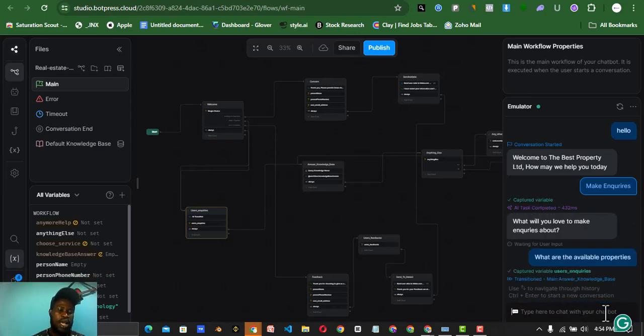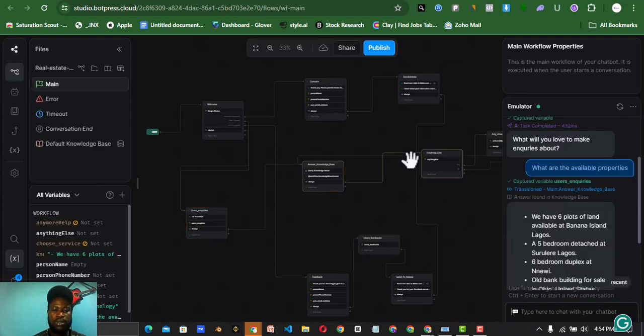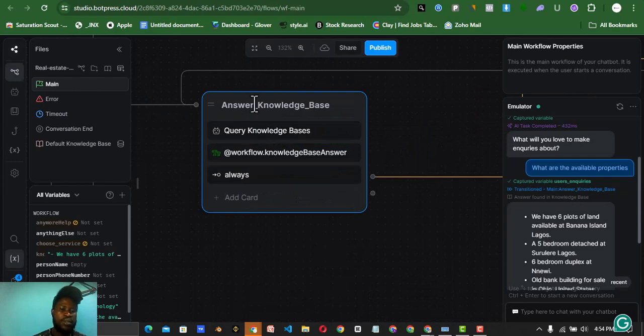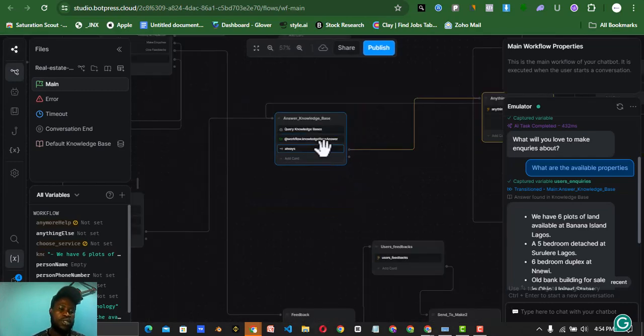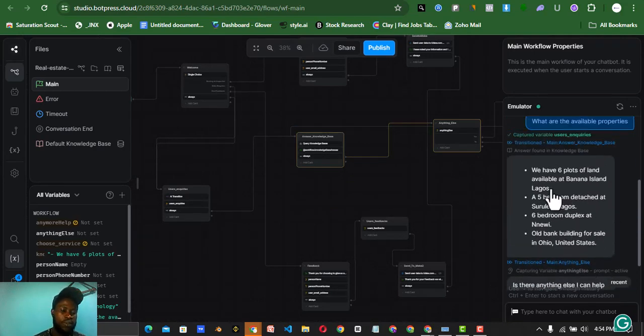Now, as we send this inquiry to the bot, this bot comes here and picks information from our database. That means we have a database where we kept information, our answer knowledge base. So it picks information from our knowledge base, from a database, and gives us feedback. But it doesn't just give us the feedback, it refines the content and makes it readable and interesting. I will show you the structure of the database in a jiffy.